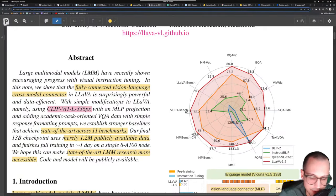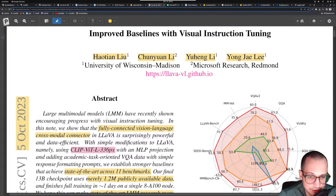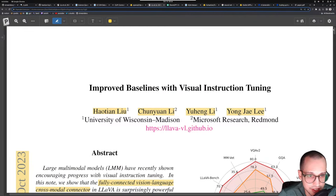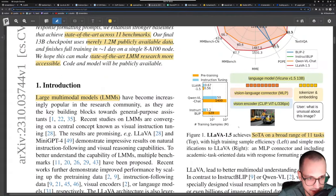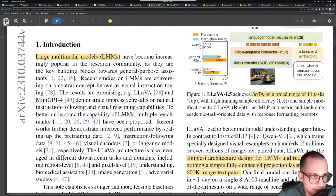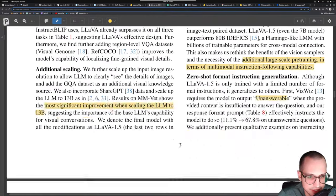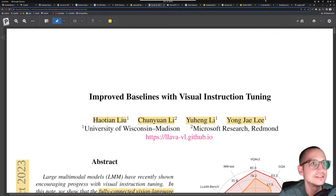I think this is going to be used in a bunch of future open source projects. I think you're going to see all kinds of people using this model the same way that this model used other things. My prediction is that someone makes the Vicuna of multimodal models using this. They fine-tune LLaVA on GPT-4V in order to make the multimodal equivalent of what Vicuna is. But yeah, big win for the open source community. Super glad that this is out there and happy to see everybody here. That's all I got, guys.